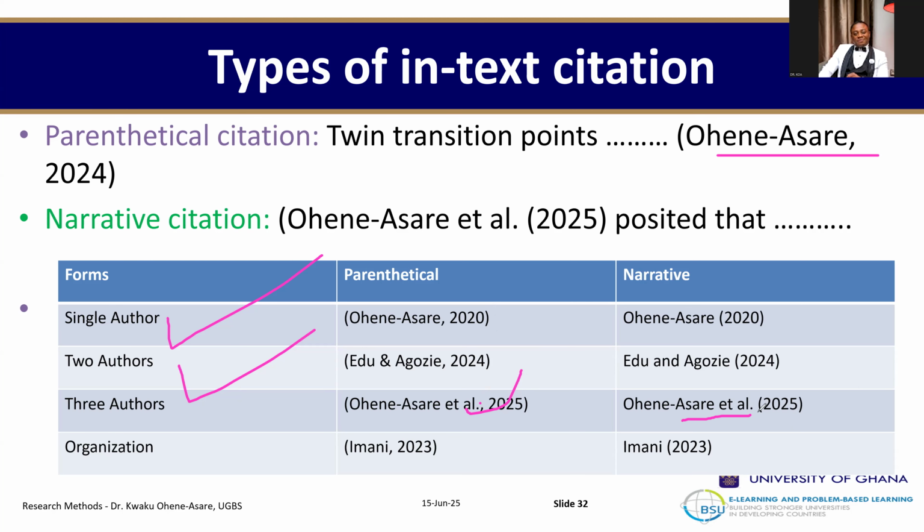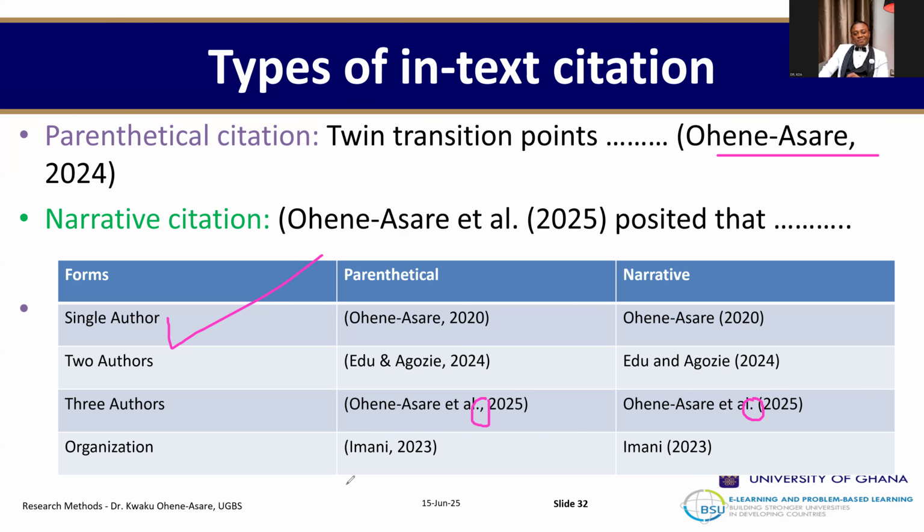Take note. If you don't understand that, let me repeat it. Because here you can see that inside the bracket, you have the full stop and a comma. But outside the bracket, you don't have the full stop and the comma in the narrative case. In the narrative case, you have just the full stop.